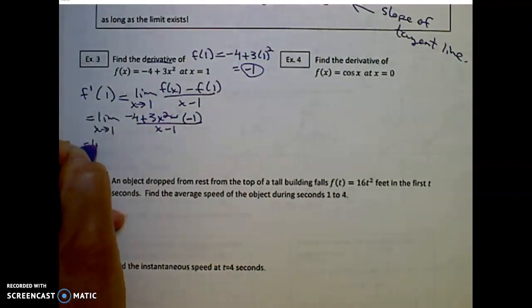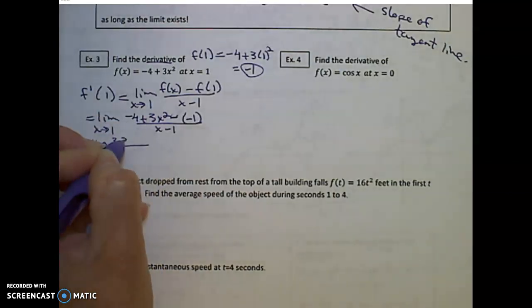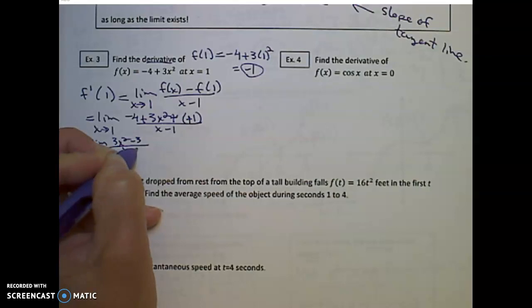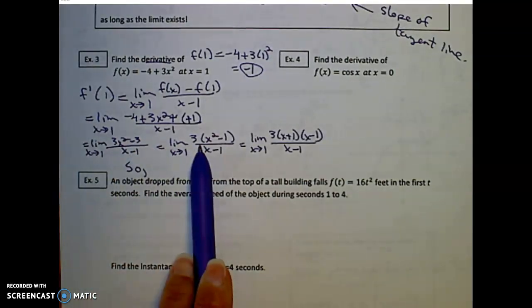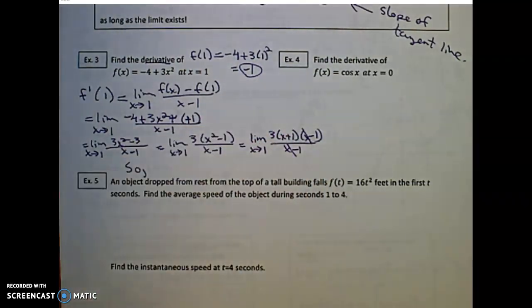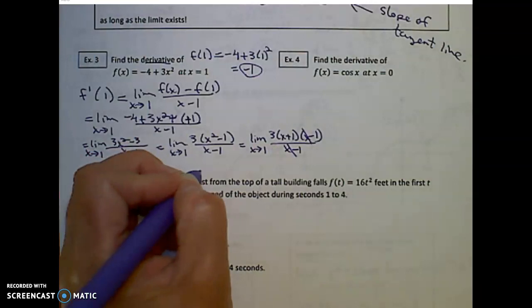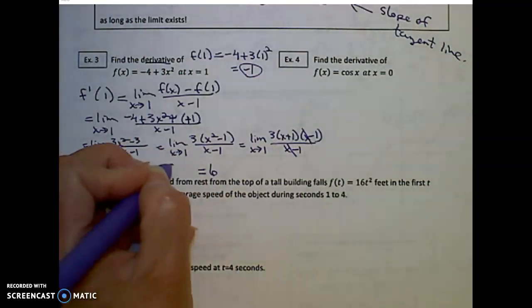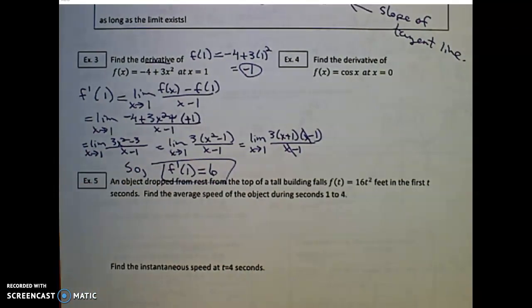Let me clean that up, which is the limit as x approaches 1 of, I put that 3x squared out front, minus a negative is plus, minus 3 all over x minus 1. Go ahead and try to factor that. I'm going to factor out a 3. I'm going to factor that difference of squares. I'm going to remove that problem spot. I have a hole. And now I can plug 1 in. 1 plus 1 is 2 times 3 is 6. That means that f prime of 1, the slope of the tangent line at x equals 1, is 6.